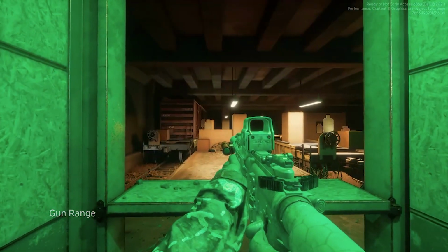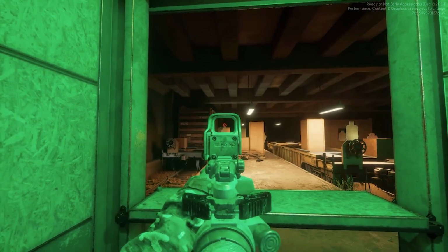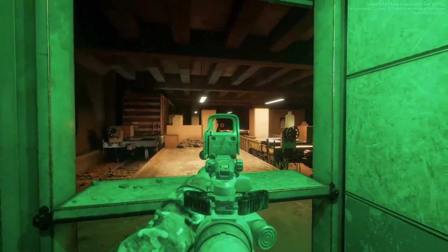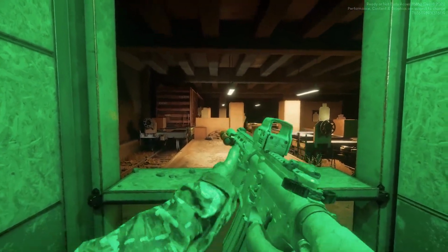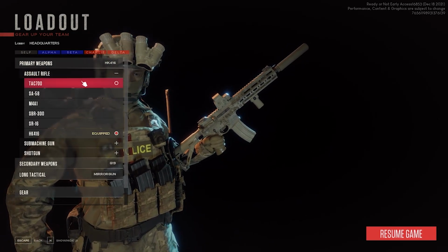So moving on to the HK416, it comes with a couple of things. The HK416 is the only weapon with this pack that will be completely covered with the camo. It looks like your traditional spray paint camo that you will see with most special forces units. I will say though, it does have a little bit of a glossy finish to the actual snakeskin part of the camo pattern, which it is what it is.